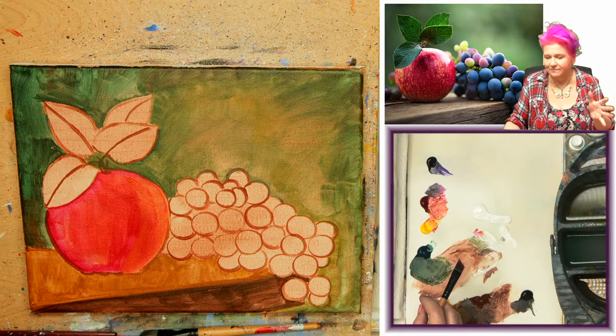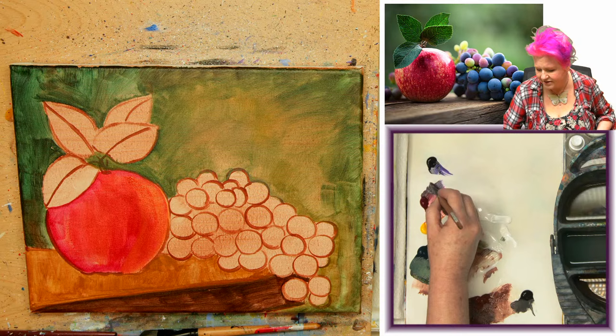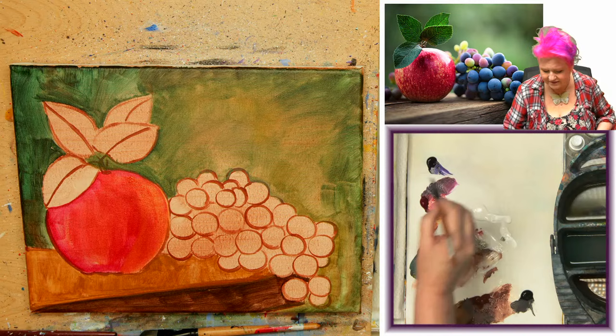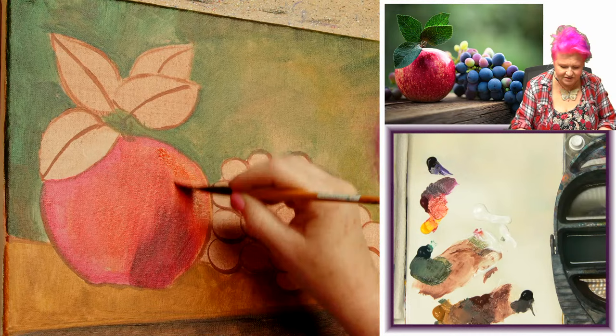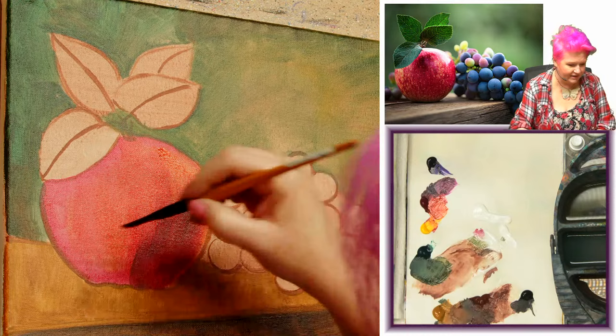I'm going to take a little bit of my quinacridone and my dioxazine purple together, mix them, and get just a little bit of my glazing liquid in. I'm going to come at the bottom of my apple just a little bit, kind of darken this up some. See what I'm doing? This will just make things nicer for later, and we'll be glad we did it.